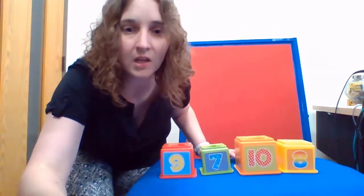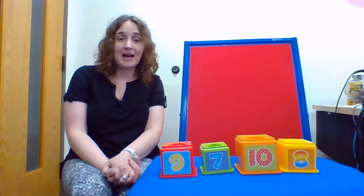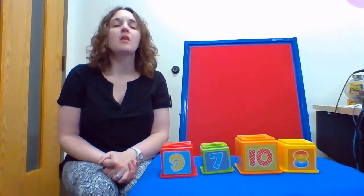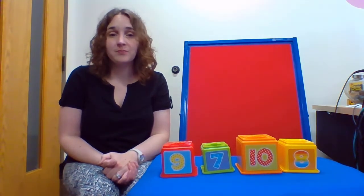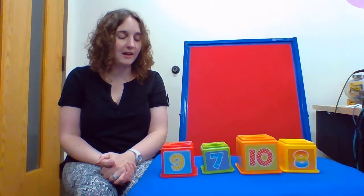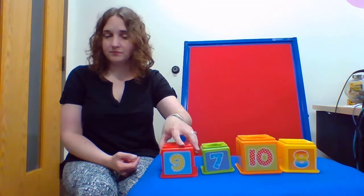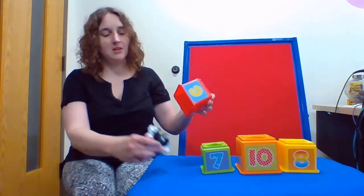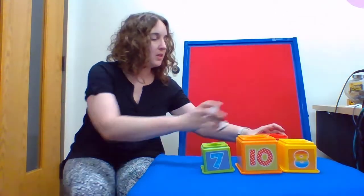Okay. We've got our animals hidden and the boxes moved around, so we don't know which one's which. And box in Spanish is caja, so we're going to be looking under the cajas. All right, who should we look for first? Let's look for la vaca. Where do you think la vaca is? ¿Dónde está la vaca? ¿En la caja nueve? Oh, you are right. La vaca está en la caja nueve. La vaca over here. That was easy.